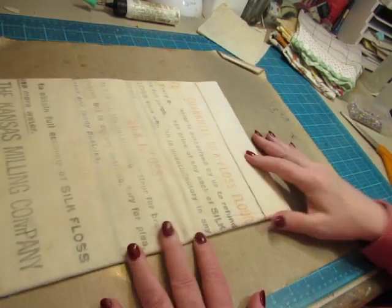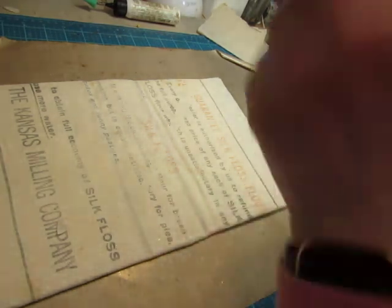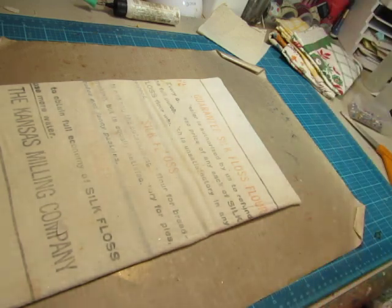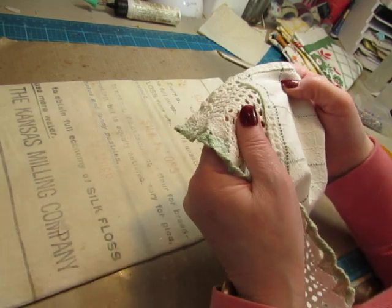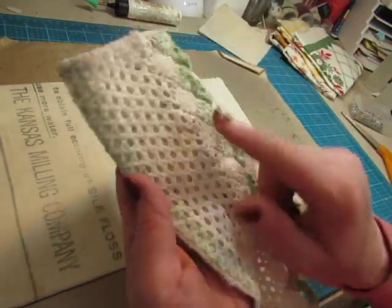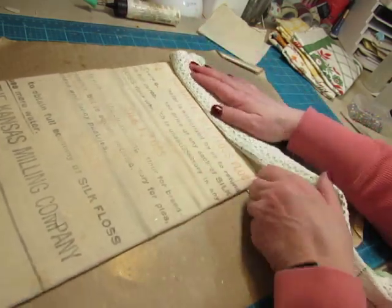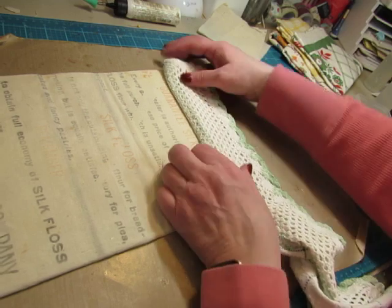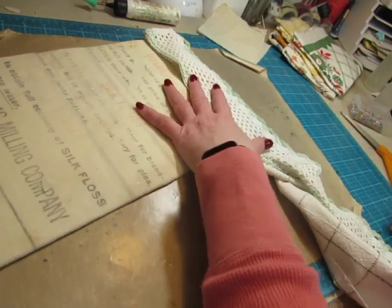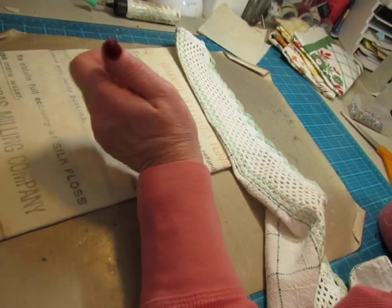How are we doing on time? We don't have a lot of time left. So I could put this right along the front. Let's see. I'd want to pick the stitches out if I can and not have to cut it. It's got a little green on this edge and green on that edge. That might be pretty along there, right? Maybe. There is a lot of this color of green within the pages that I'm using, and there's enough for the front of both journals. I might do that.